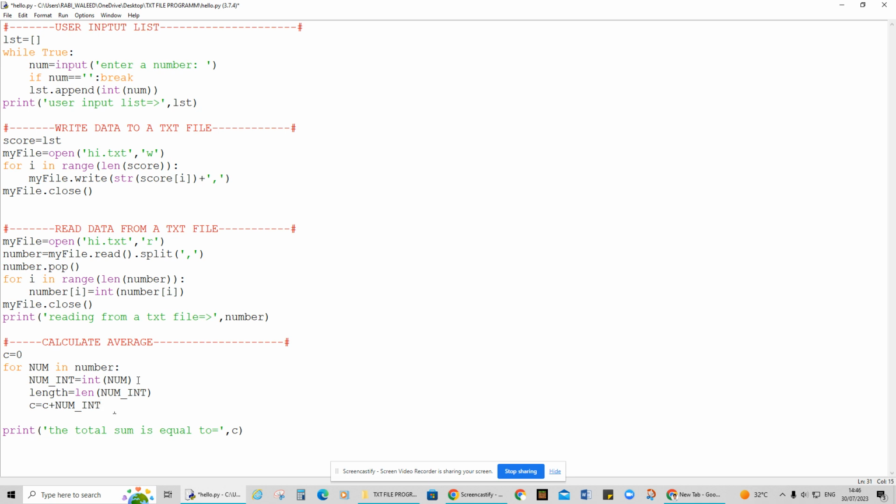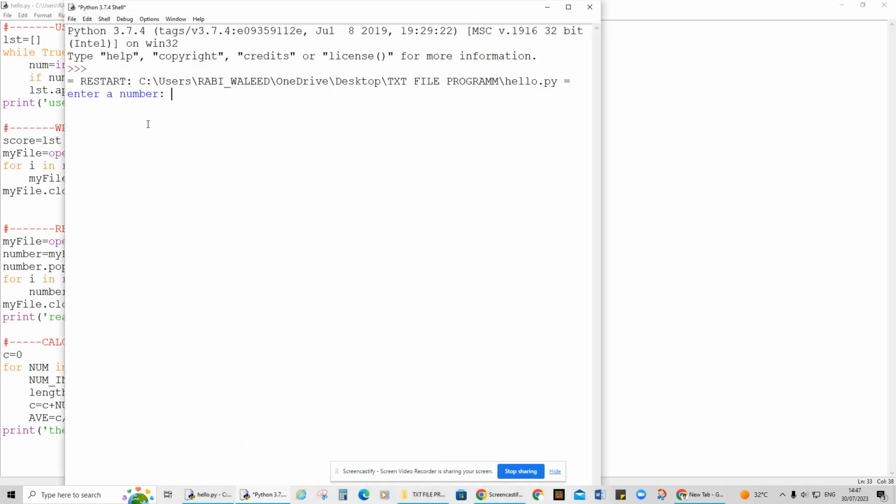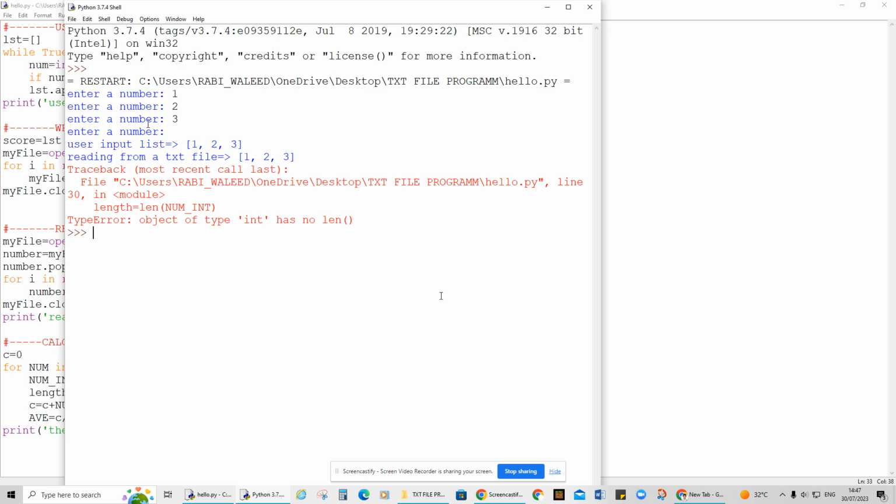Then here below I'm going to print the average. AV equal c divided by the length. AV. So let's run. 1, 2, 3.